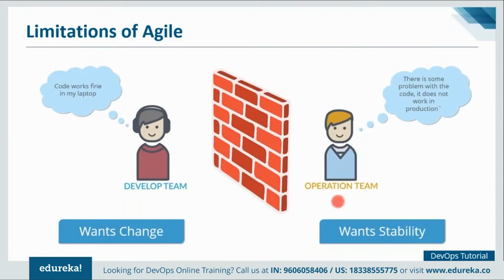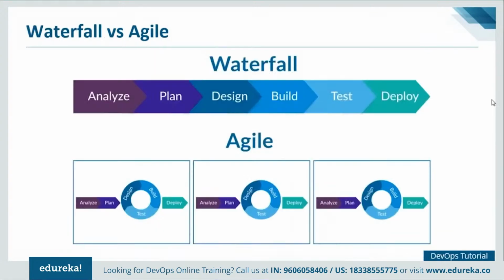So agile methodology made the dev part of the company pretty agile, but the ops side of the company needed some solution to solve the problem I've just discussed, right? I hope you are able to understand what kind of problem I'm focusing on. If you go back to the previous diagram, you'll notice that only the design, build, and test, or you can say development, building, and testing part, is continuous, right? The deployment is still linear. You need to deploy it manually onto the various prod servers. That's what was happening in the agile methodology.